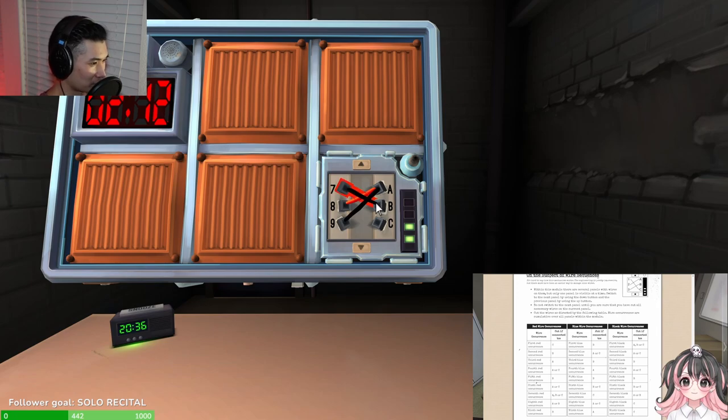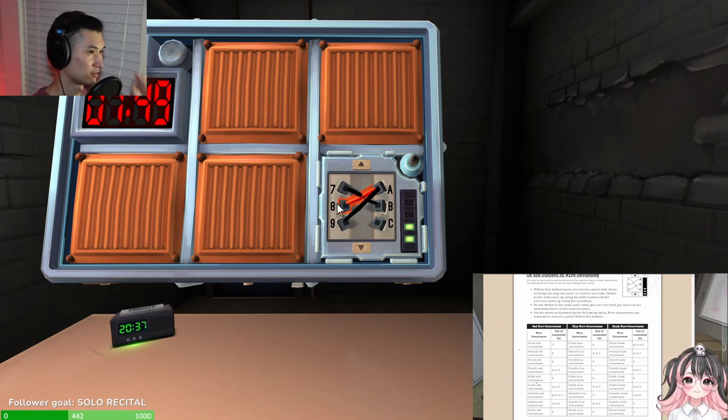Black wire 7 to B. Cut. Cutting. That's wrong. What? Wait, no. Okay, what? 7 to B was a black wire. That was wrong. I have less than 2 minutes now. Red wire, 8 to A. Cut. Cutting. That's also wrong. What? Why have it 2 minutes then?